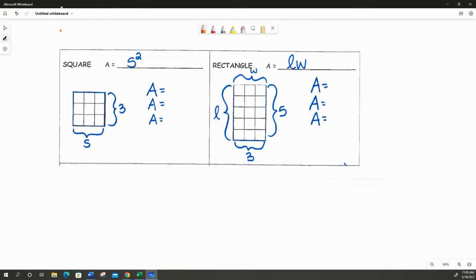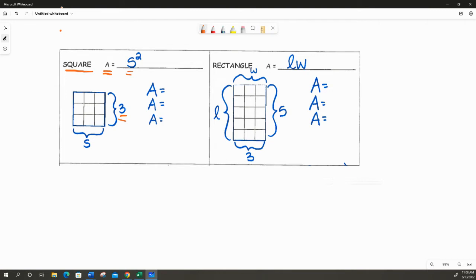So when we're looking at the area of a square, we do have a formula sheet, and on that formula sheet, it's going to tell us exactly what we need in order to figure out the area for different figures. On our formula sheet, it tells us that A, which stands for area, equals S squared. This S means side, okay? That's what that means. So we have our side here, and then we have a 3 that we're going to be using for our particular example.